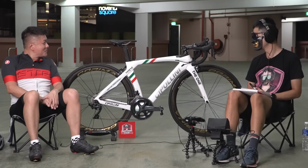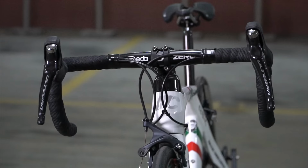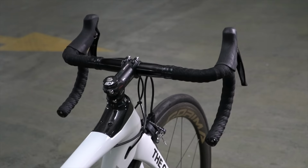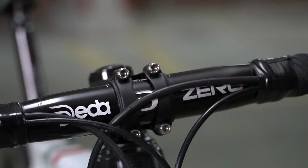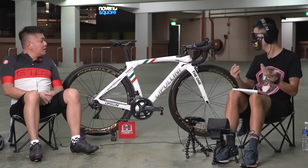What do you dislike about your bike? Currently now, again, would be the handlebar. I'm trying to see if I can get an aero bar that can blend into the look of it. This is a Dida Zero aluminium. It's an aluminium handlebar. I think Dida has the Super Zero, which is actually an aero carbon. Correct. That one looks quite nice, but I don't know who sells Dida in Singapore, do you know? I have no clue.